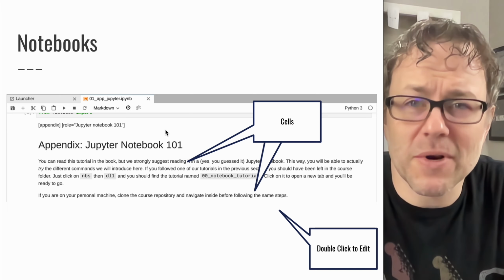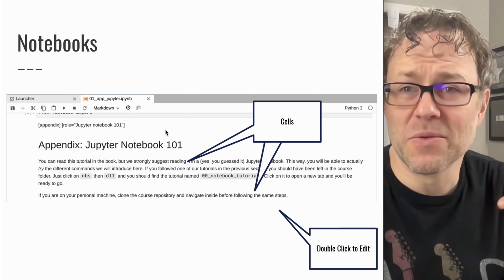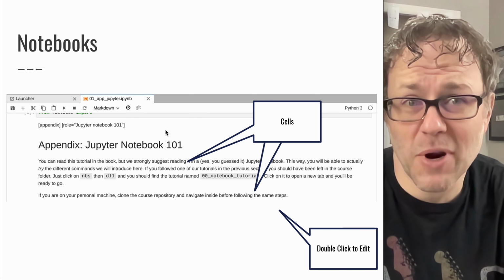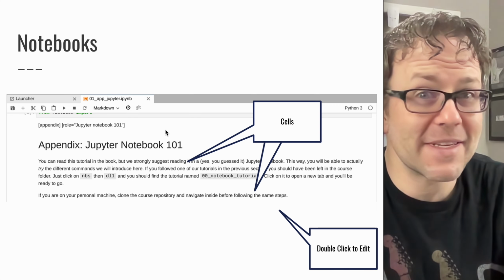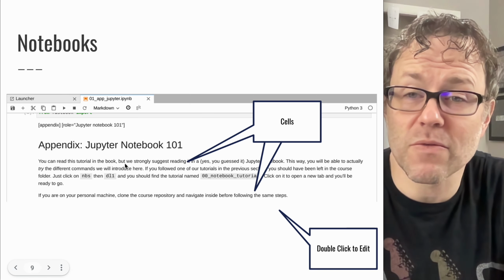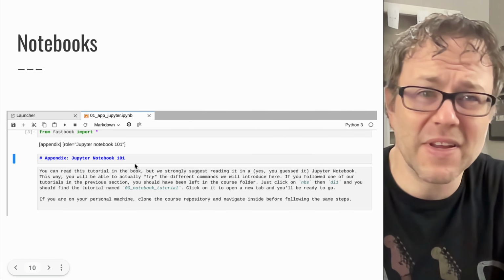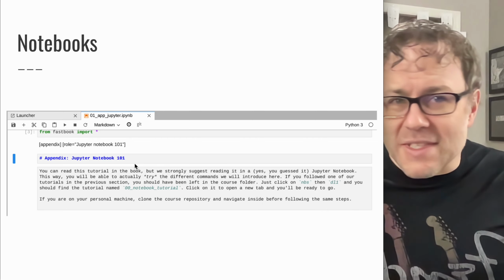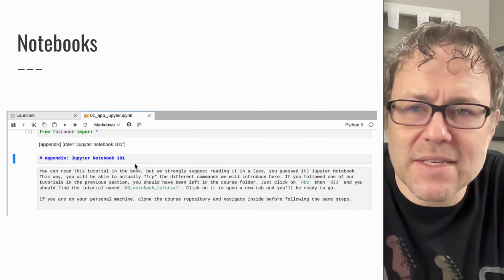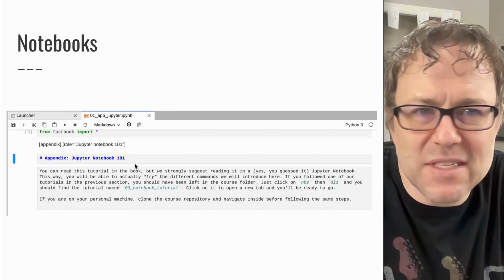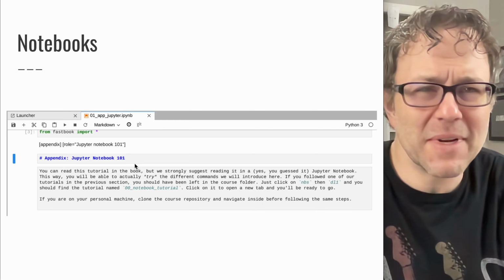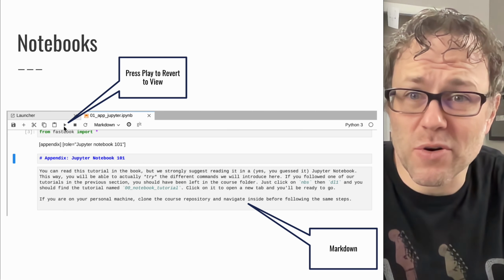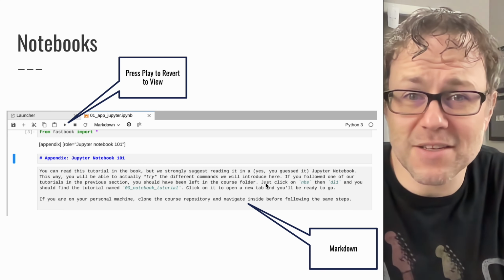Now, the notebooks themselves tend to have two major kinds of cells. You have text cells, or Markdown cells, and you can double click to edit them. If you were to look at this particular file and double click on one of those, you'd get this Markdown interface. Markdown is a pretty basic language for just specifying formatting. It's a little bit easier than HTML. If you press that play button, that'll go back to your normal view, and this is, like I said, your Markdown.